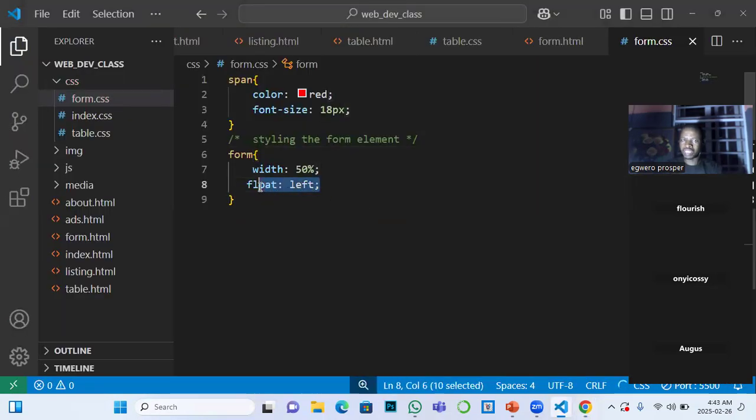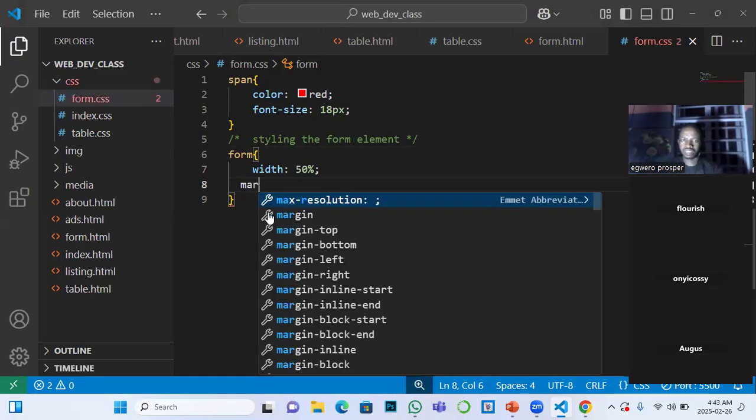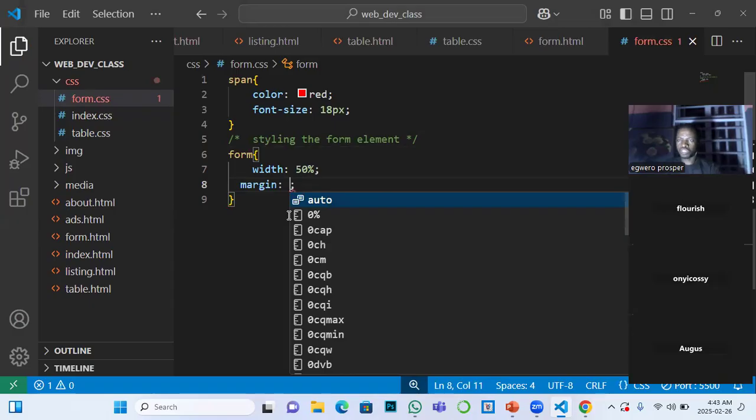So the technique we are going to use right now, since the float property does not have a center value, I will use a concept called margin. I told us before that the concept of margin is seeing an element as a box model, which means that the element is wrapped in a box. And if that element is wrapped in a box, it means that there are two spaces involved within that element.